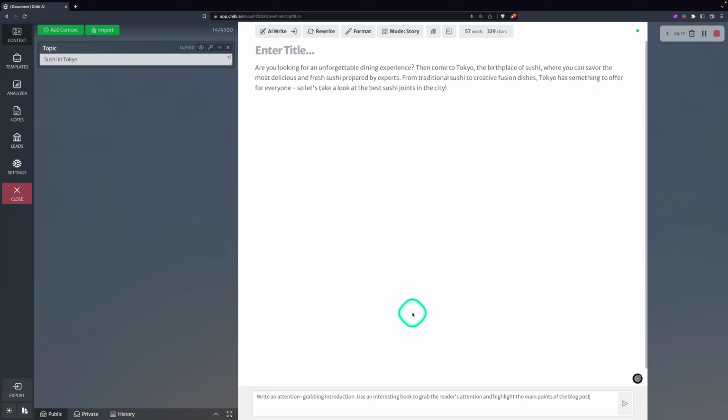You would have to continually add that in, or you would have to make sure that you maintain that topic throughout the course of the conversation that you're having with ChatGPT to keep it on topic, so to speak. But in Chibi, since I set the topic here and it's active, you can deactivate it by clicking that. Since it's active, anytime I use a prompt, Chibi will know that the topic is sushi in Tokyo. I don't have to tell it in my prompt at all.